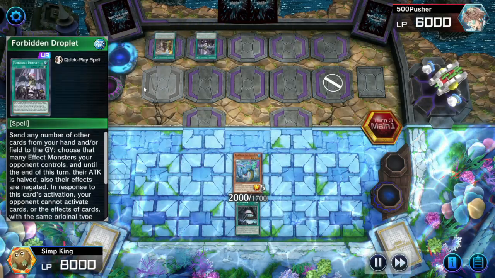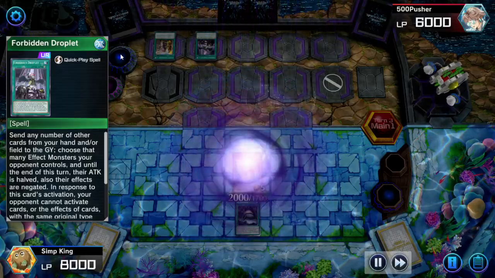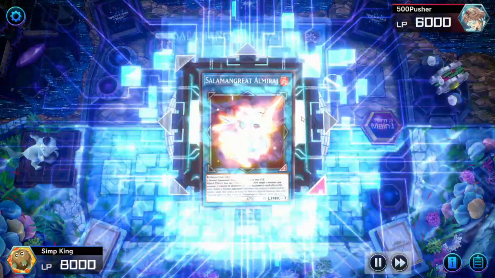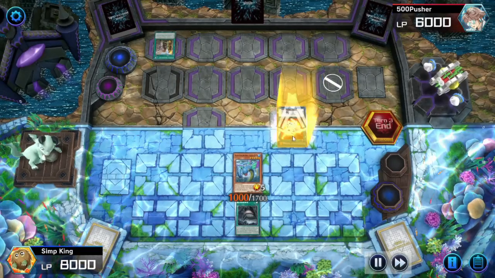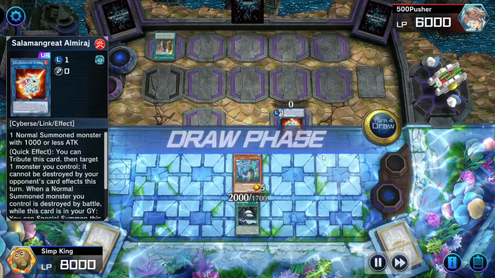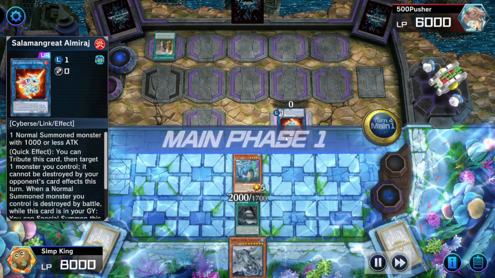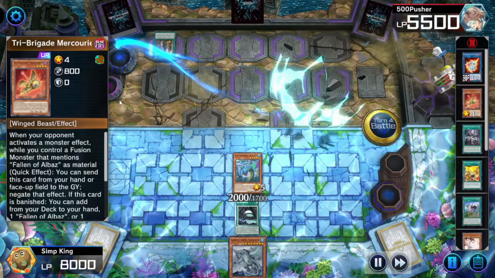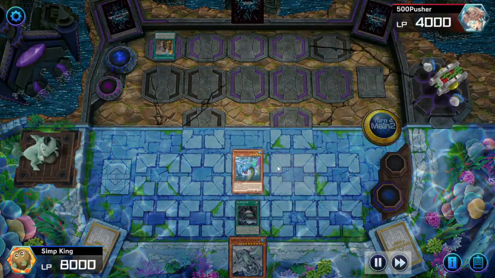Opponent activating a droplet, sending to the graveyard. So they are negating the effect of our Ocean Dragon Lord. They're going to be able to do some combos, but they just make a Salamangreat and pass to us. Now, I don't know what effects my opponent has. I know they have the Mercurier in hand, I think, but no, they used the Mercurier to Link Summon, so who knows what they're doing.